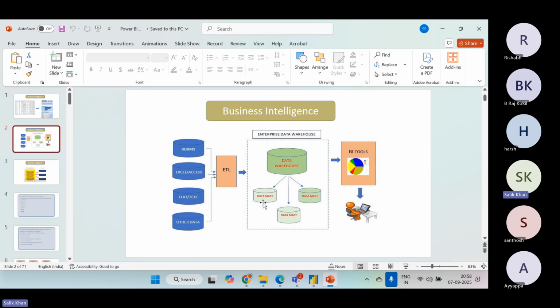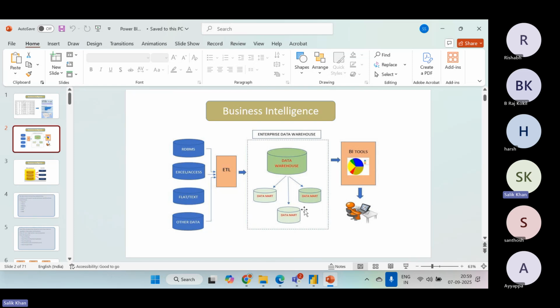For example, a finance data mart is for financial reporting. The HR data mart is for employee related analytics. The operations data mart is for supply chain or production metrics. These domain specific marts simplify the process of accessing and analyzing relevant information efficiently.